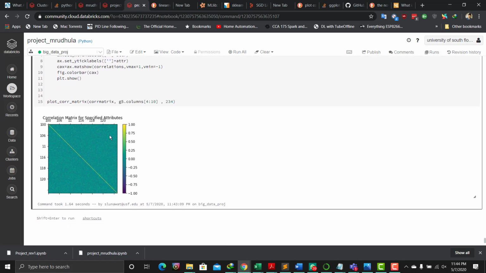Because of that, the correlation matrix is not that great, to be honest. But on average, we can see all of the correlations are in green. That means that the correlation is more than 0.5 for all of the genes. By using this correlation matrix, we narrowed down 319 columns which were really correlated with the target.